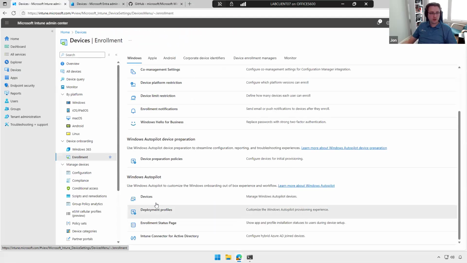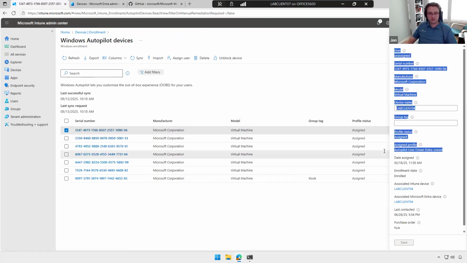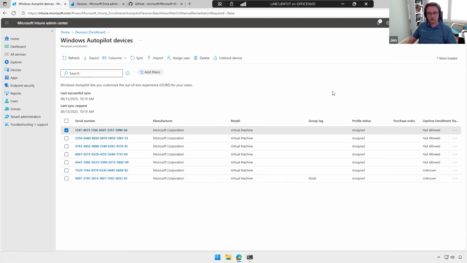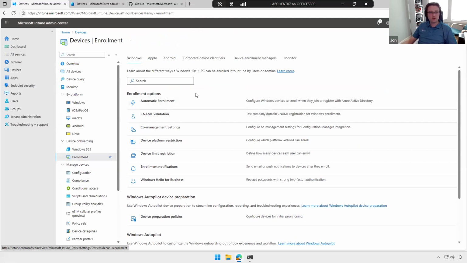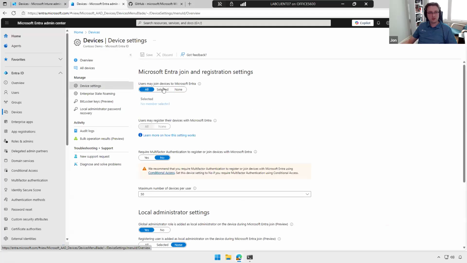So at this point, I would have my devices in here and have an Autopilot profile assigned. So I would be ready to run through Autopilot, except there are a few other back end settings that you need to do on initial tenant setup. So just to cover those real quick, over in your Entra portal, if you go to devices and device settings, the users that are running through Autopilot need to have the ability to join devices to Entra. So you need to make sure this is set to either all or selected, and select groups that contain the users that will be doing Autopilot.